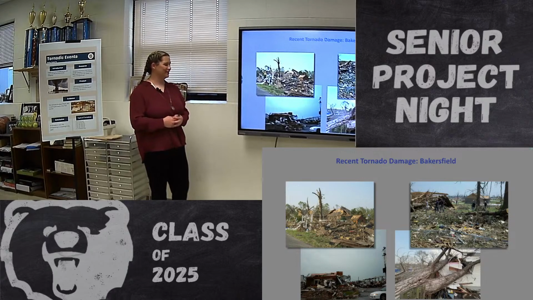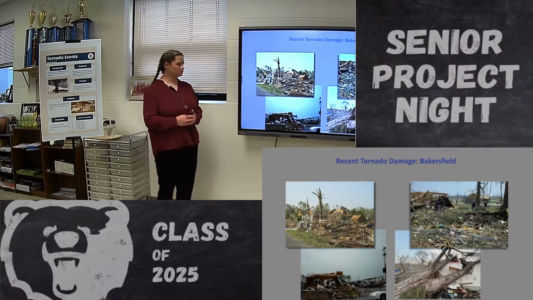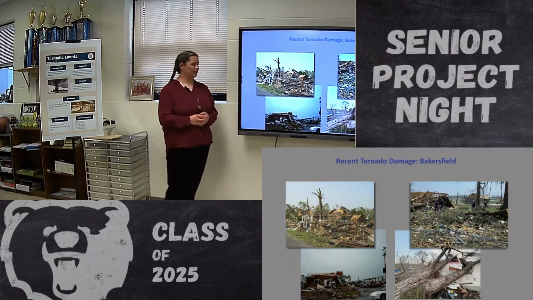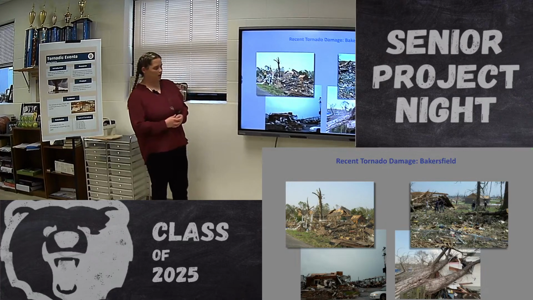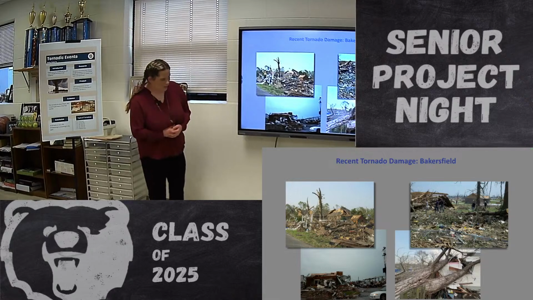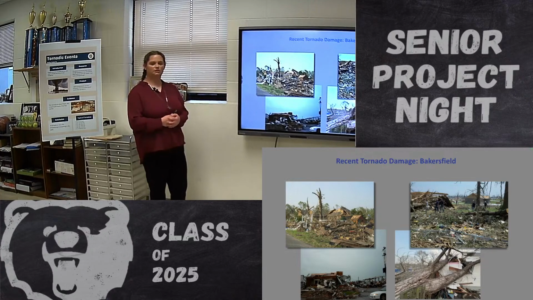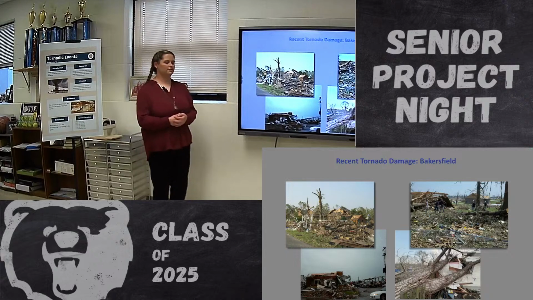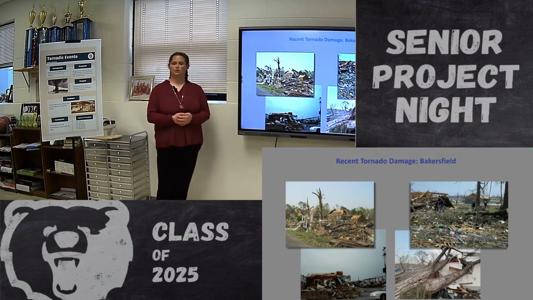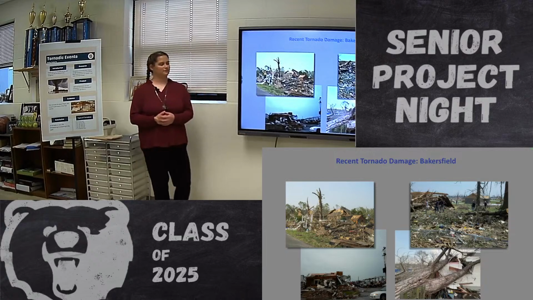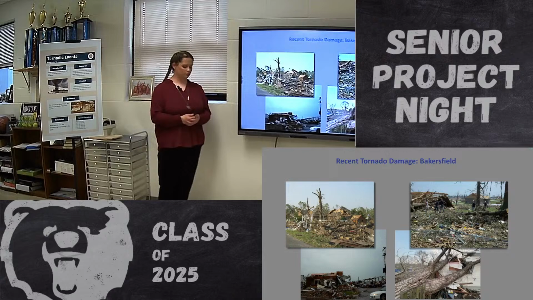So from the pictures I've shown here, there was trees that have fallen down, twisted, and just fallen on houses, and then buildings just torn away, and just debris everywhere. So this just shows that with tornadoes, it does not matter how big or anything. It just matters that you get to a safe place, and tornadoes can just ruin anything in its path.